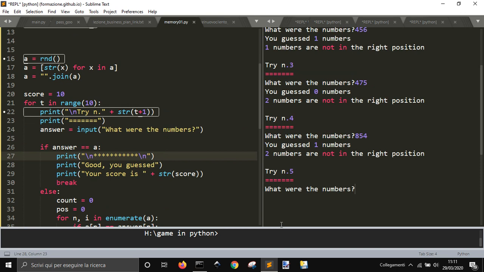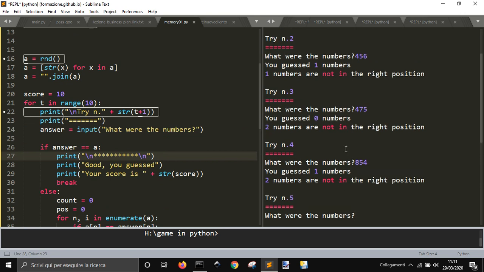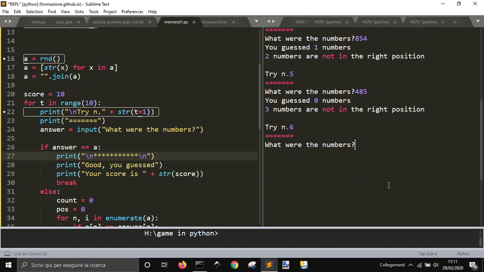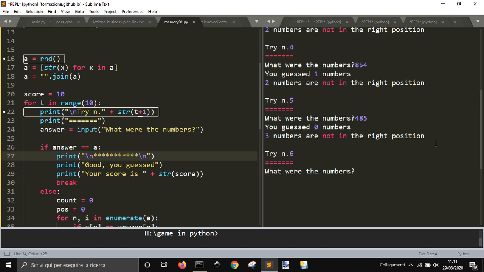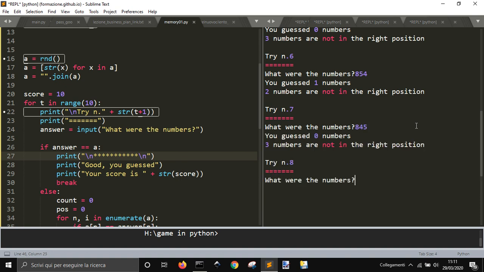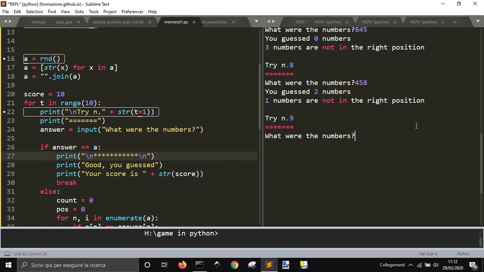So now it makes me think. So it's 4 8 5. 4 8 5 could be 8 5. 0 numbers. Now they are not, well, yes, and so should be 8 4 5, 8 5 4, 8 4 5, 4 5 8.